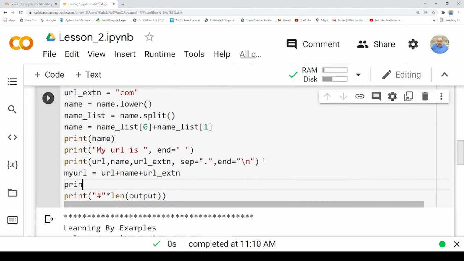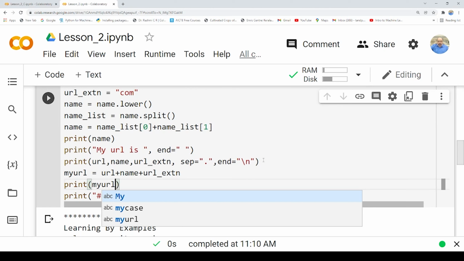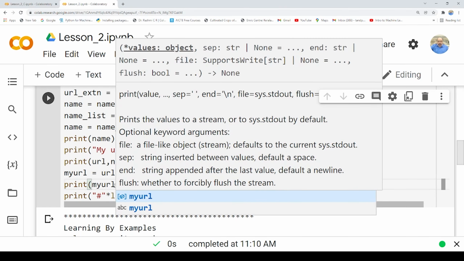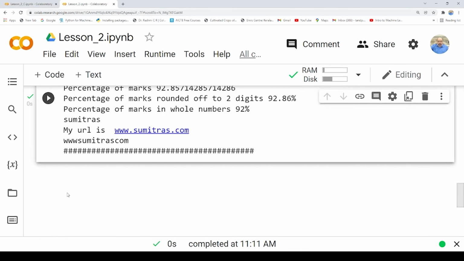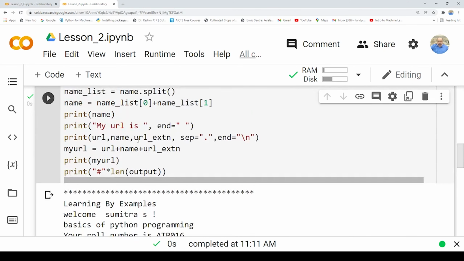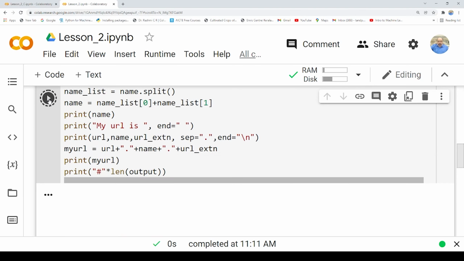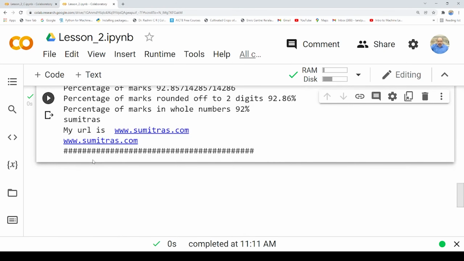When I run this, what I get is www.sumitras.com. Okay, now I have to use dot plus dot. So when I run this, I got my URL as www.sumitrais.com.